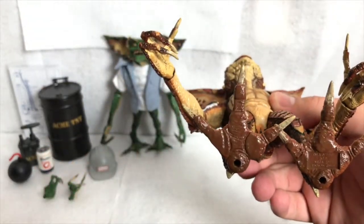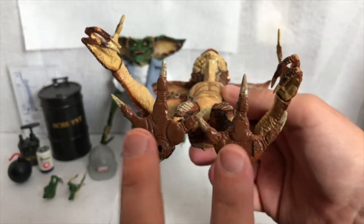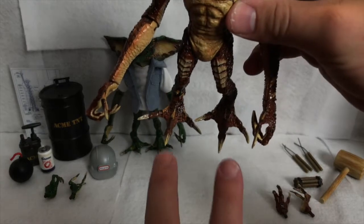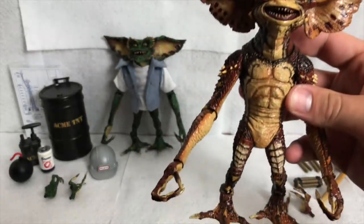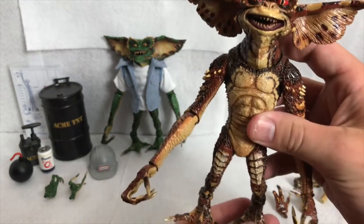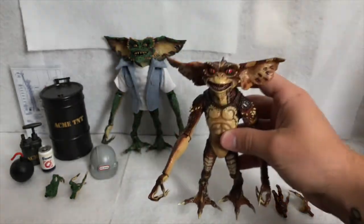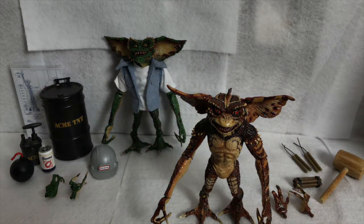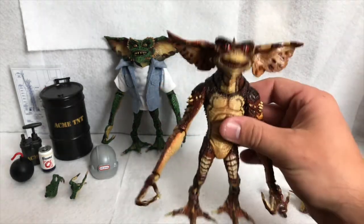Of course, the Brain Gremlin was the first one, to my knowledge, to come out with these style feet for the Gremlins. But now it looks like this might be the new basic mold going forward for the Gremlins. And that's really cool to hear because Gremlins don't want to stand whatsoever with the tiny feet they used to have. And now they seem to at least be a little bit better. That was one shot right there. So I really do enjoy that.